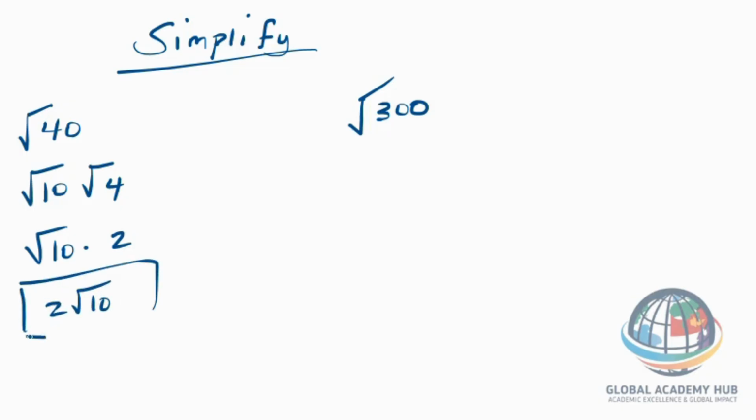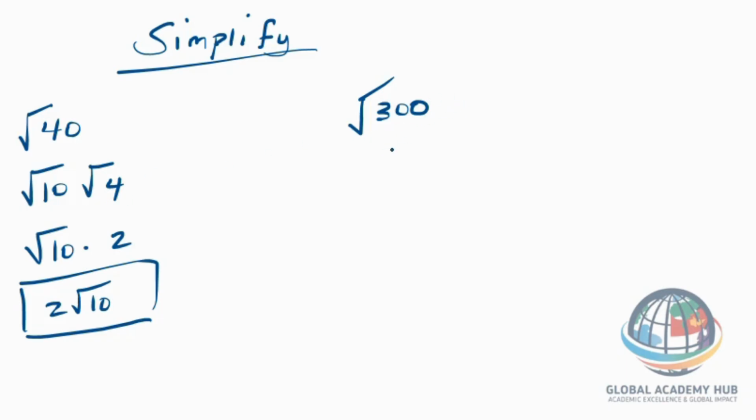There we go. Again, you could have done 20 and 2, or 8 and 5. You will not get this answer as quickly. And in the case of 8 and 5, you would not get this answer at all. You want to get a perfect square as one of your factors.